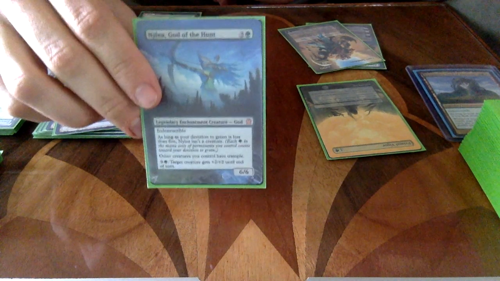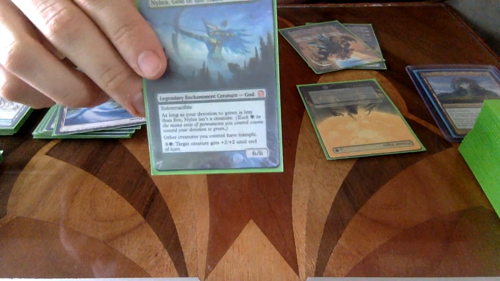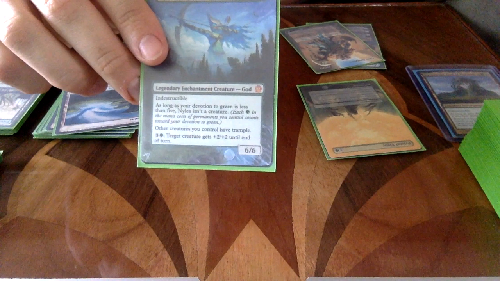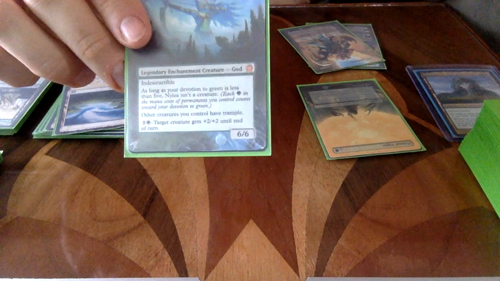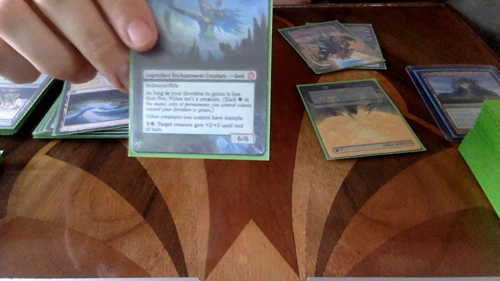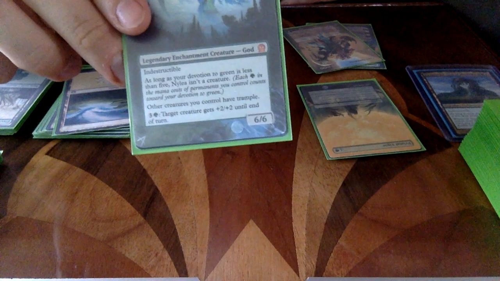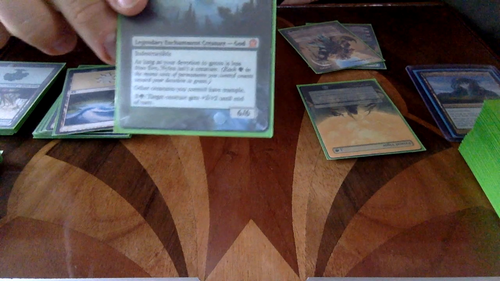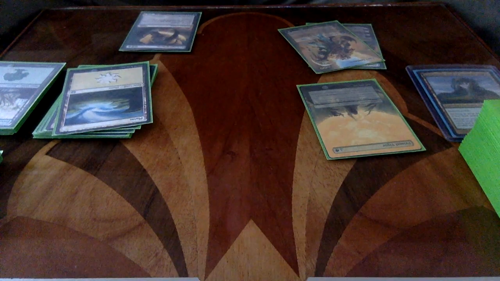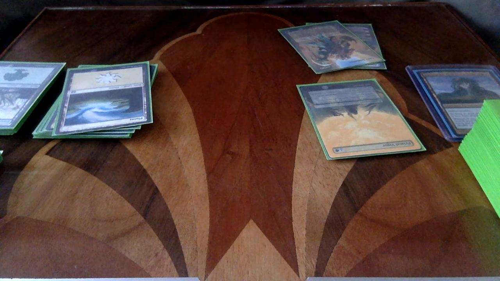She's really nice. Three and a green for a 6/6 legendary enchantment creature god. Again, indestructible, as all the Theros gods are. And this time, as long as your devotion to green is less than 5, Nylea isn't a creature. Other creatures you control have trample, which is very nice. You can also pay three and a green, and target creature gets +2/+2 until end of turn. Most of the time, I'm not using that ability. I can't actually remember when I have used that ability, but it can be useful in a pinch.